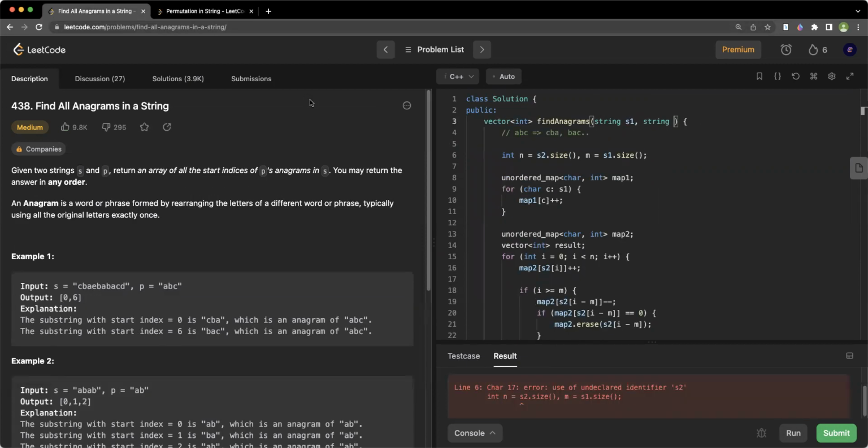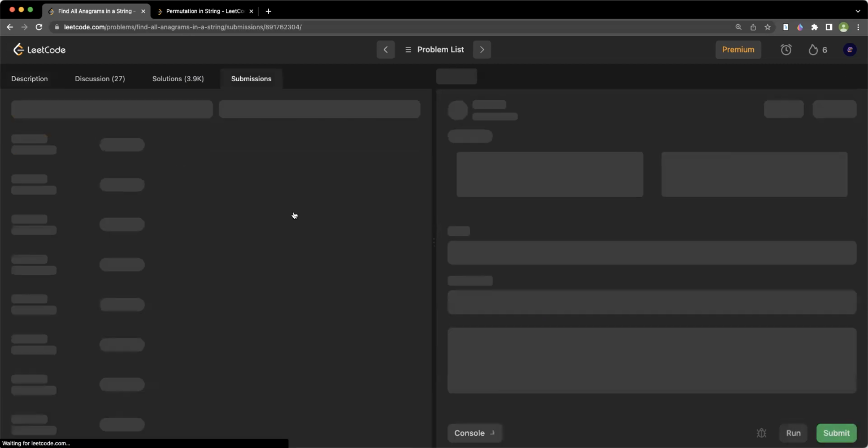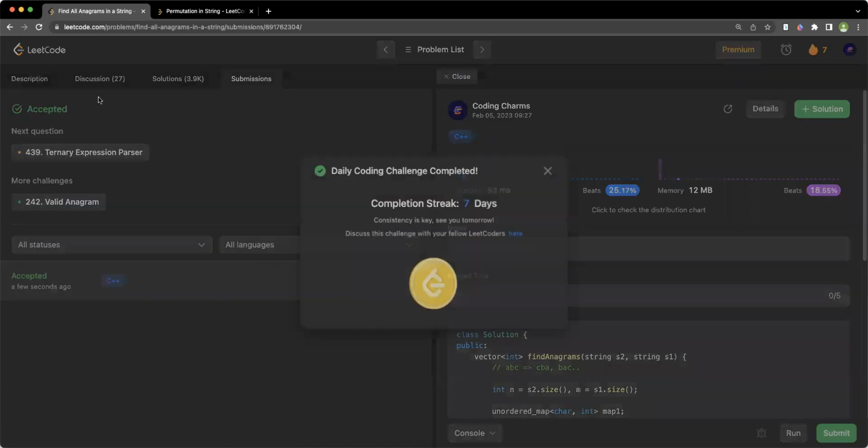This should be S1 and this should be S2. Now this works. It passed all the sample test cases. Let us submit it. It passed all the test cases.